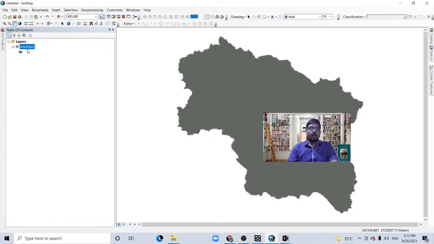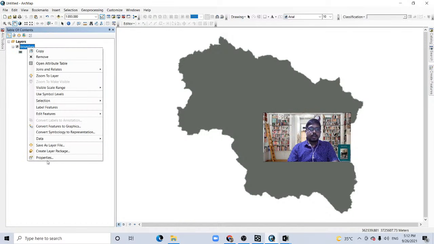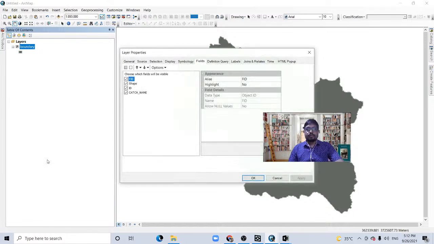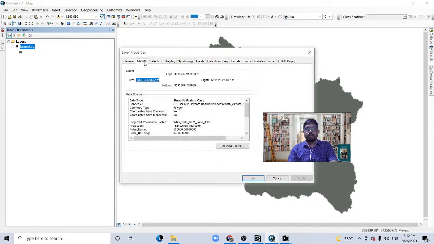In this case, boundary. Right click here. Go to properties first, because we have to check the source file. Go to properties and then go to source here. Now see this one, WGS 1984 UTM zone 43.